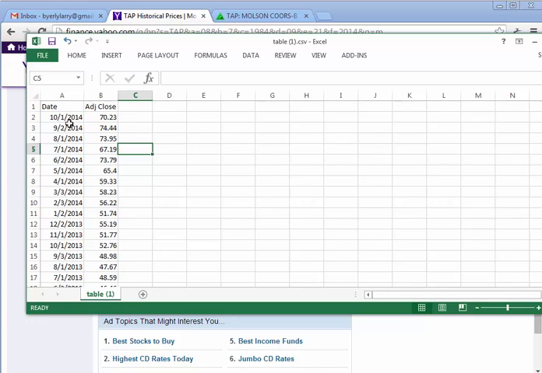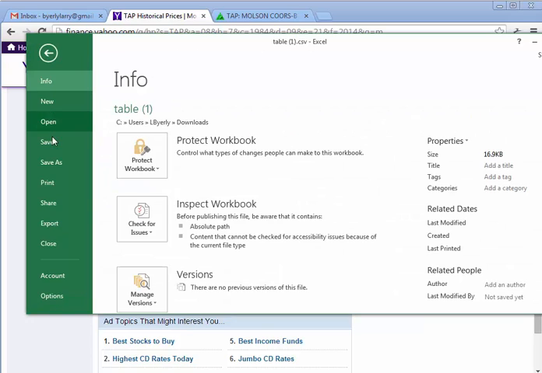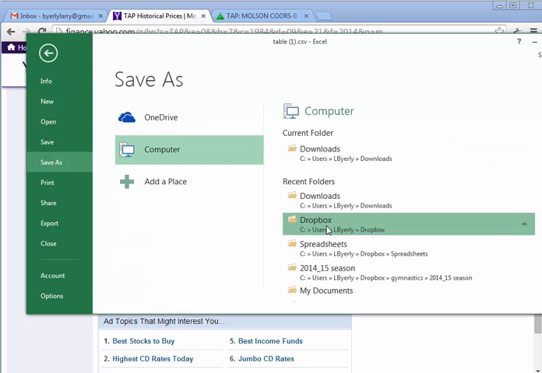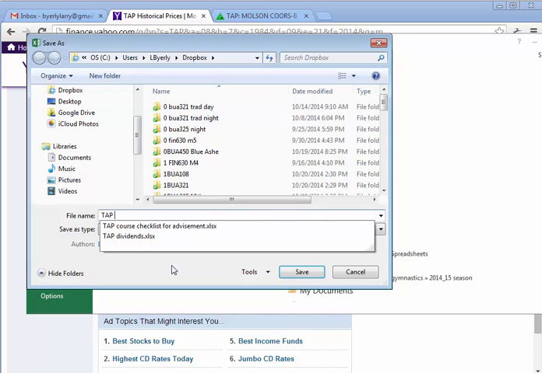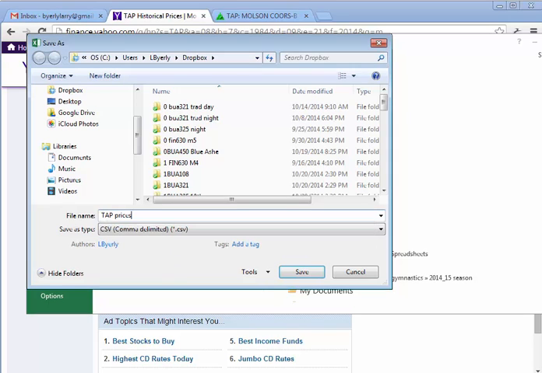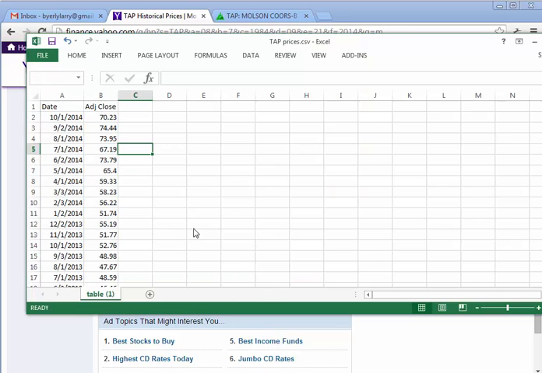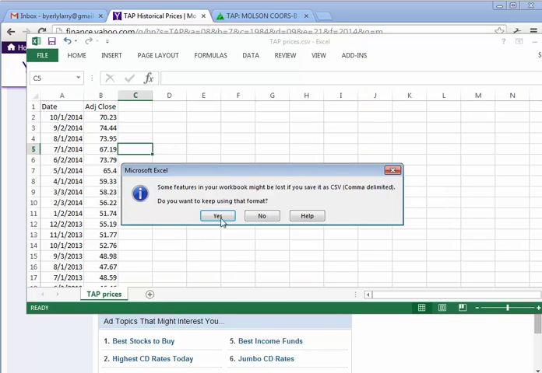That's the monthly, the last month end, and those are the prices of Coors. So again, save that file, save as, save it on my Dropbox. So now I'm going to put TAP or Coors, whatever you want to do, and I'm going to call it prices. So there I have my information.